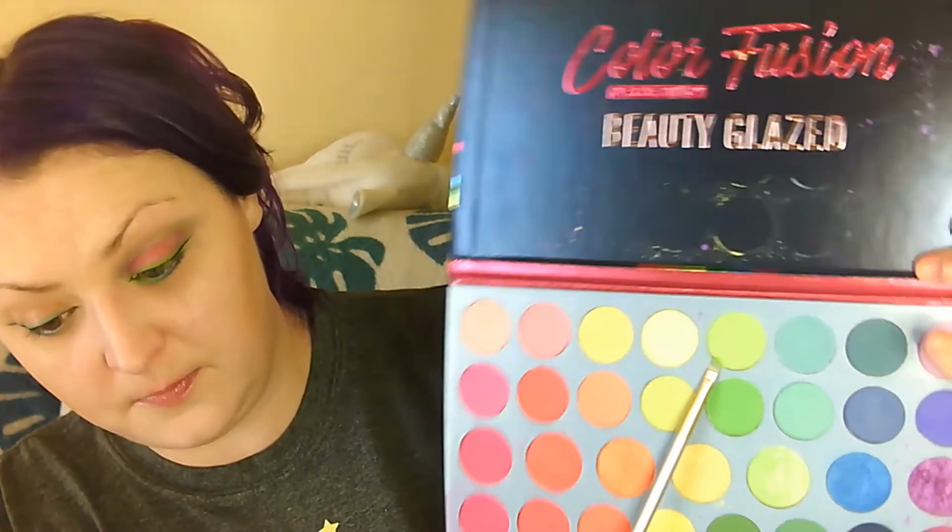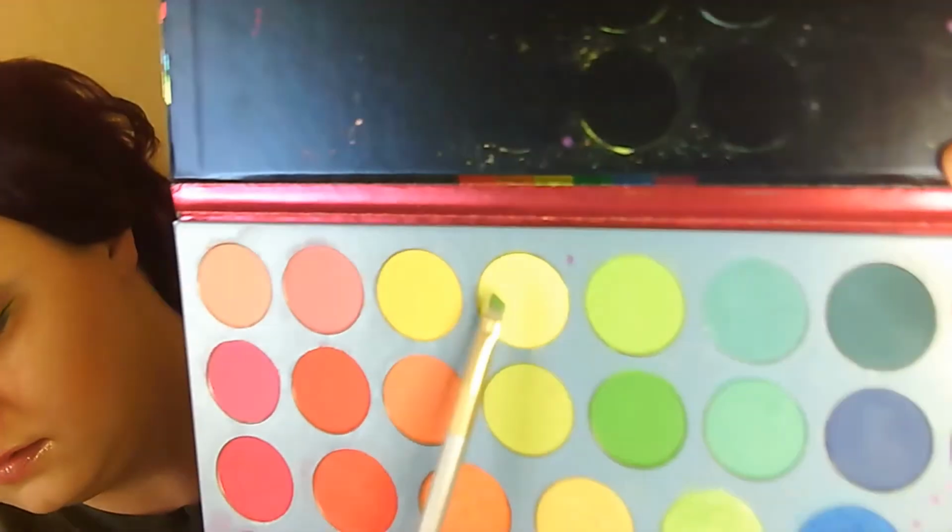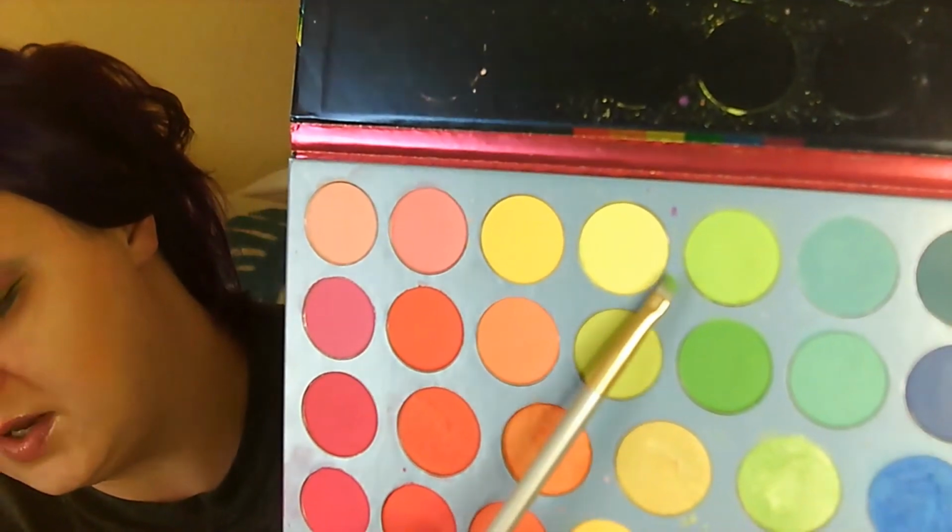Okay, now we're going to move on to our first colour on the palette. And we're going to be using this beautiful bright green here. This one right here. Come on, camera, focus. This one.